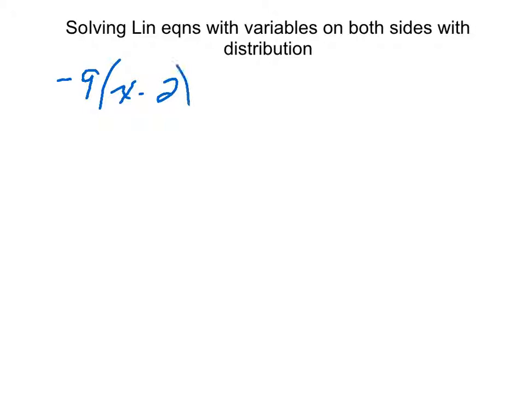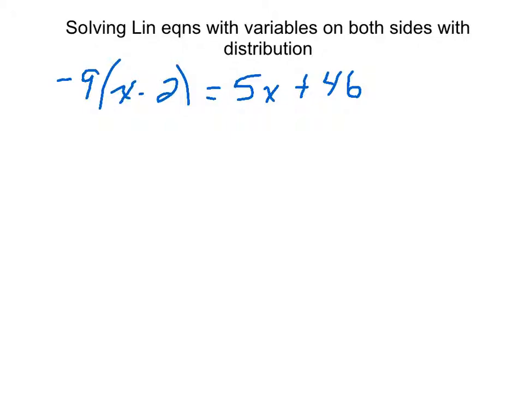For starters, I don't think it will be anything so terrifying that it's going to make you run out of the room screaming. And what our goal is to get down so that we have x on one side, an equal sign, and a number on the other side. Alright, so here's the distribution part.